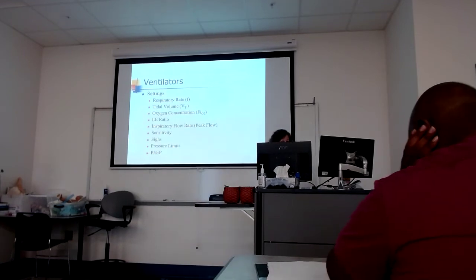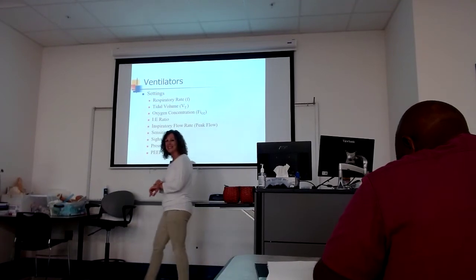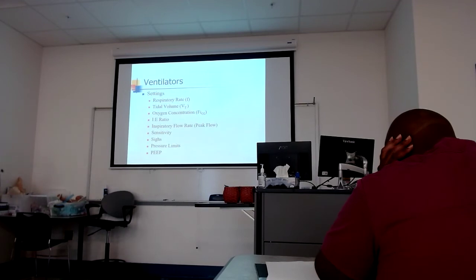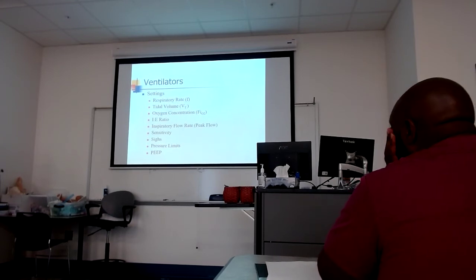All right, so settings on my vent that I want to concentrate on. The rate, noted by a small f for frequency. What is the minimum number of mandatory breaths per minute this device is going to make sure this patient has received? Remember, with pressure support, you're not going to see that. There is a fail-safe backup should the patient go completely apneic and you're in a code in another room. It won't just say, oh, too bad for you. It will kick in and say, okay, we have a problem, okay? So there is that fail-safe kind of built-in protective mechanism, but you're not going to see it on your settings.